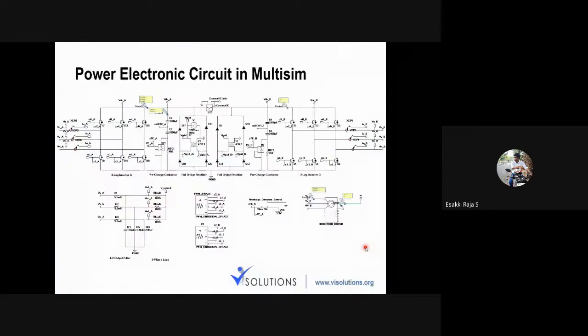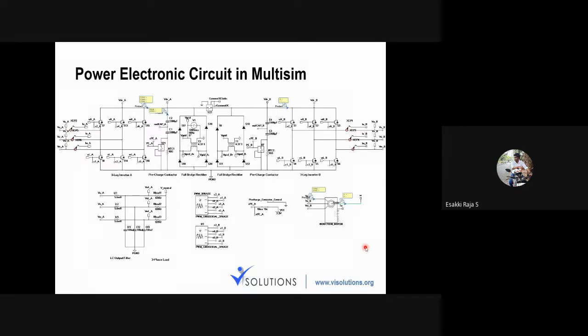So yes, this is one of the circuits for converting from DC to AC. But I'm not going to take a very complex circuit. As of now I'm going to take a simple DC to AC converter, and from scratch I'll develop the code. When it comes to LabVIEW also, I'm going to develop a control strategy algorithm from scratch and run the code, so we can see the working of a simulated circuit.